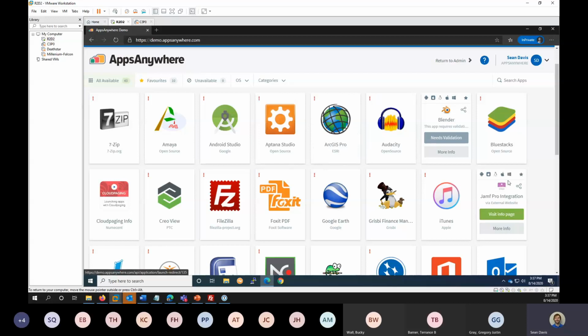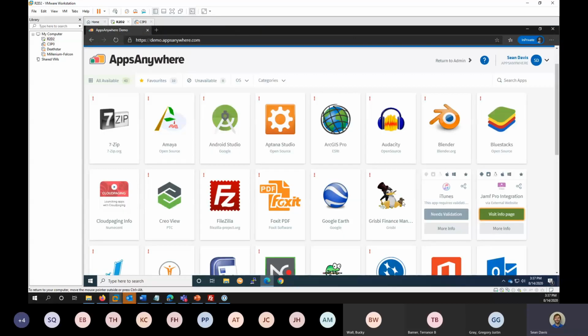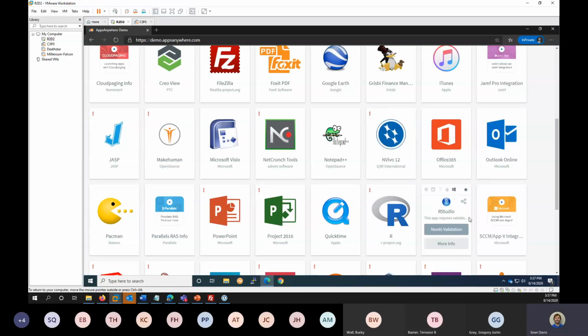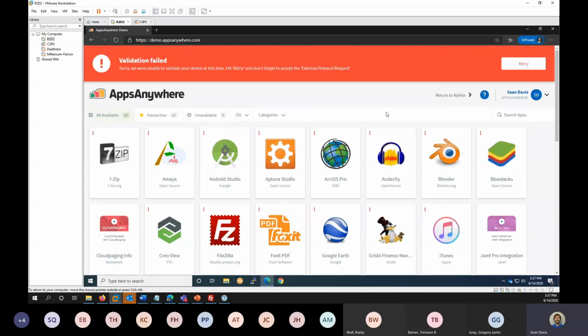Some of these will still work. So this is pointing to a website. I can still do that and it works just fine. Sometimes you can still get downloads as well. I think there's a download here. Oh, my machine is being a bit slow. Give it a sec here. Visit website. Yeah. So not all of them will need validation, but a lot of them will. Specifically, your cloud paged apps and your Parallels apps will need validation to be able to launch.